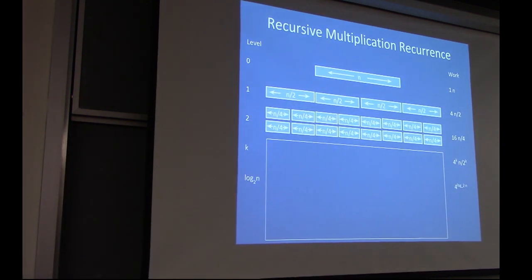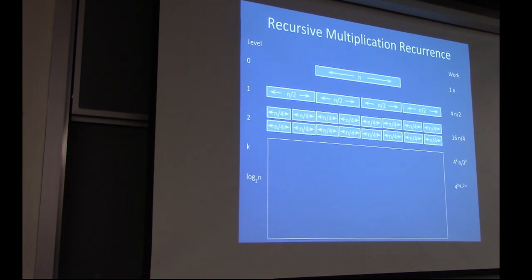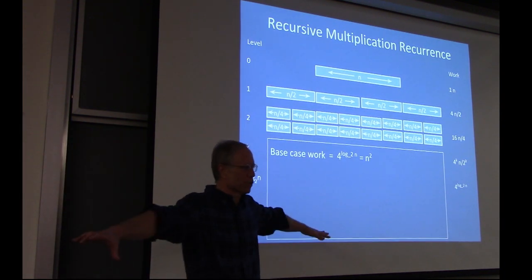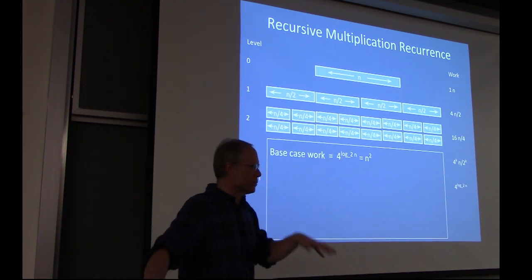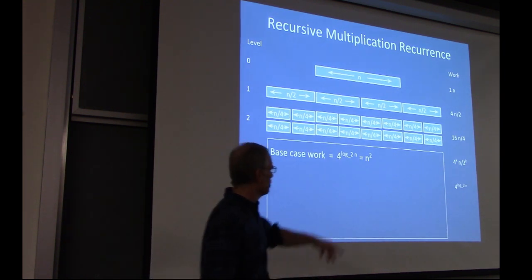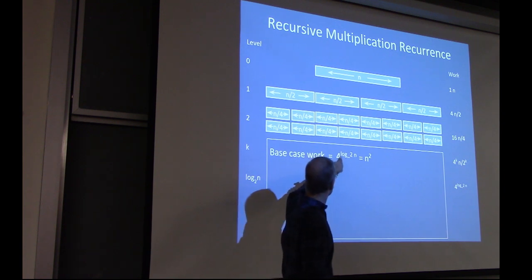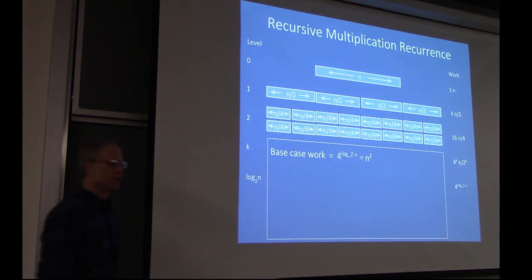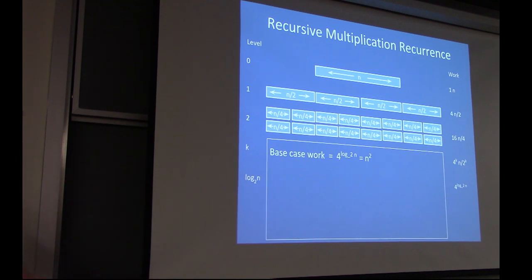All right, so what's the total amount of work that's required? Well, let's add it all up. The base case work, there's a ton of base cases that happen, distributed through this recursive tree. Each one takes constant time, but there's a bunch of them. So I just multiply by 1, I get 4 to the log 2n, and that turns out, if you play around with it, to be n squared. So you get n squared base cases, each at constant time, but you have to deal with them all.